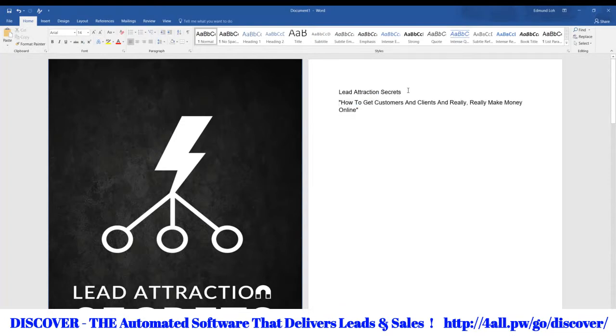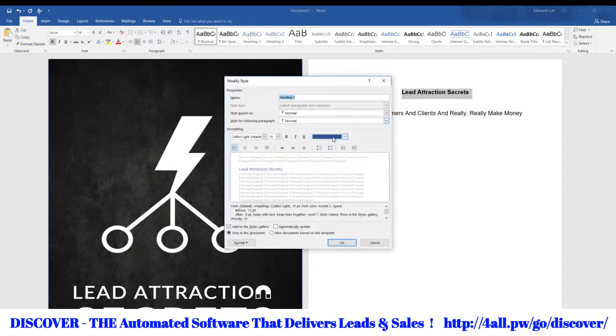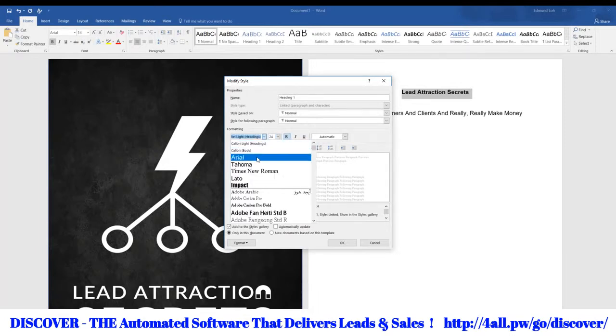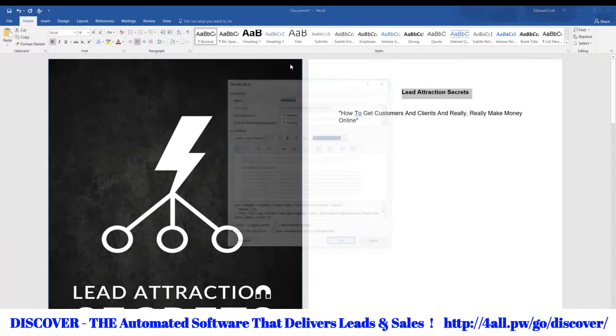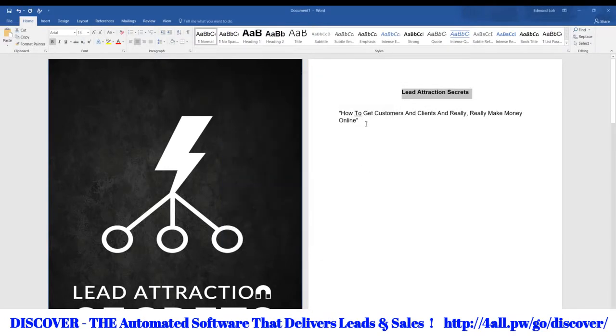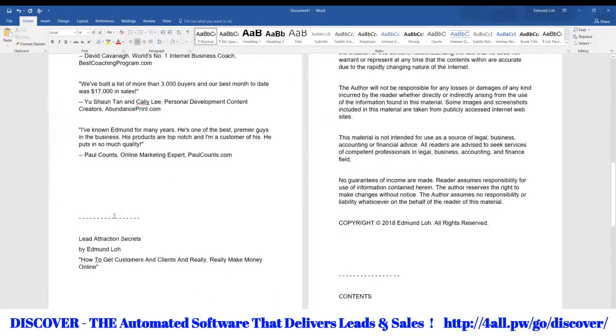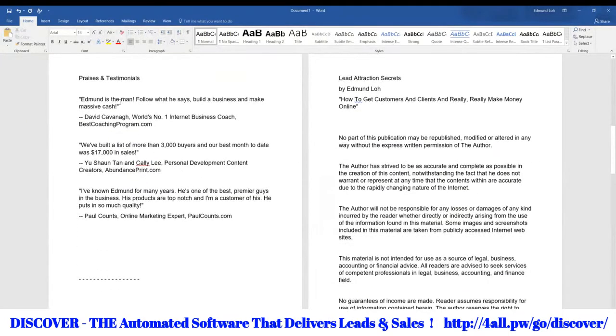So you can also do the same with the headings as well. You can change the heading colors, the font size. Obviously, the first heading should be bigger than the rest. That's something you can consider doing, and you can change the heading too as well. It's totally up to you. And there you go. So this is what I normally like to do, and have the page formatted nicely.